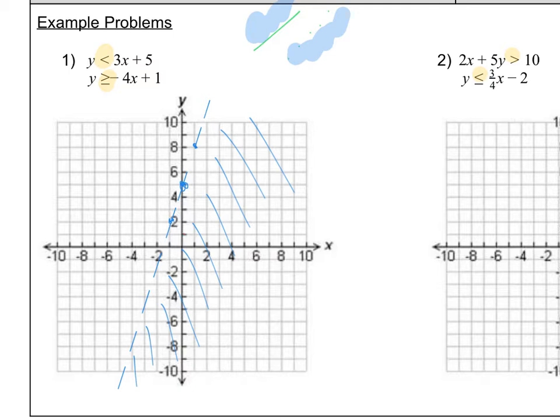So my y-intercept is 1. My slope is negative 4, so I'll go down 4 over 1. I can repeat this process however many times I want. I could go backwards and go up 4, backwards 1. Once I have sufficient points, we'll grab a straight edge. We'll connect the dots again with a solid line because that inequality symbol had the or equal to portion. And once we have that line graphed, we're going to shade above. So if I go to any point on this line and look up, that would be the above direction.